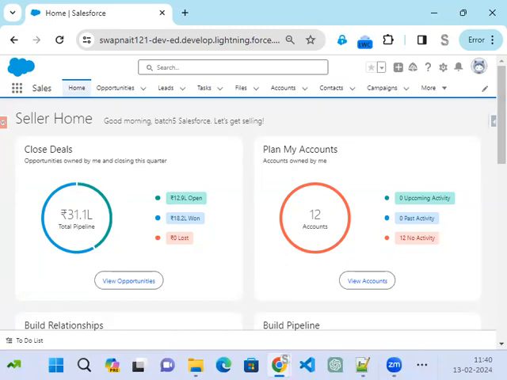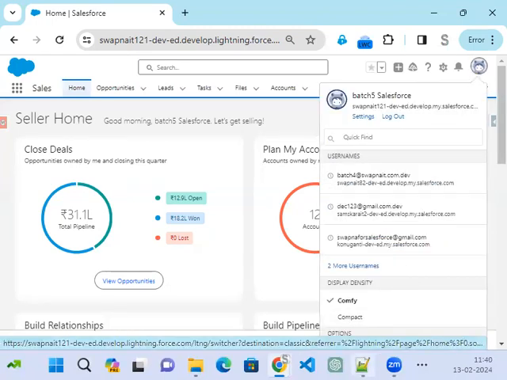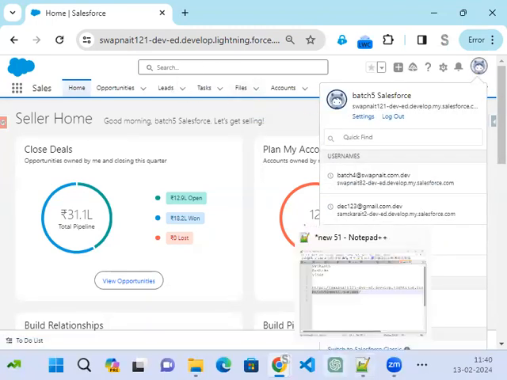So every project will have a Lightning view and a Classic view. In case there is a project where only the Lightning view will be there, only a few projects like UK projects will have only the Lightning view. They won't have a Classic view. But most of the US, Australia, Dubai projects will have both views, Classic and Lightning. There is an option to switch off the Classic. We will see that later. But right now, we have two options, Lightning view and Classic view.